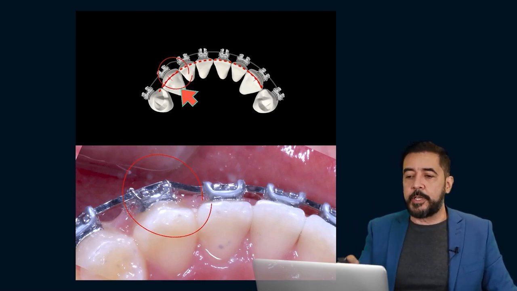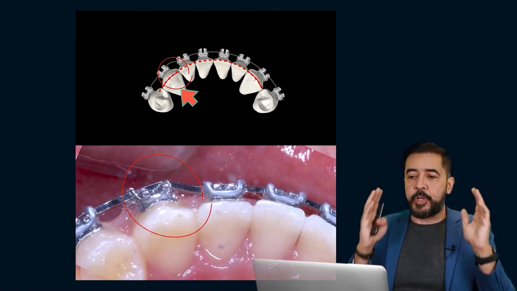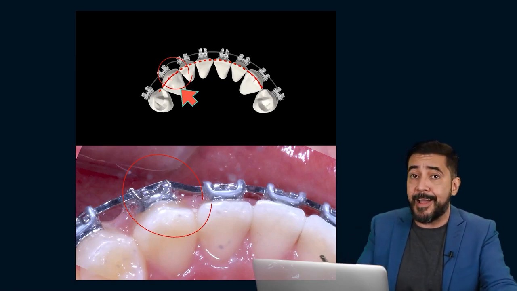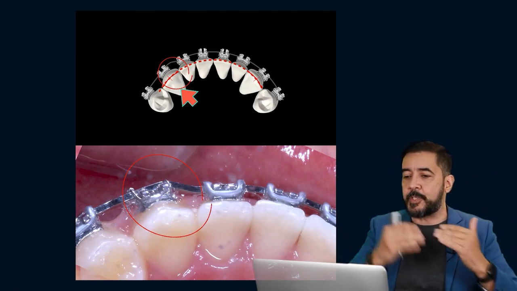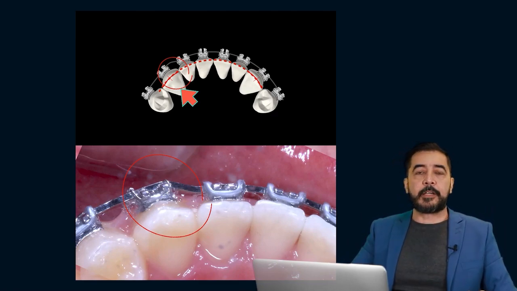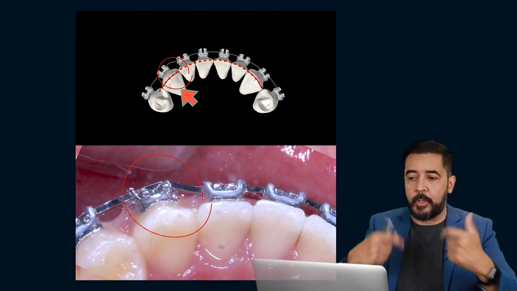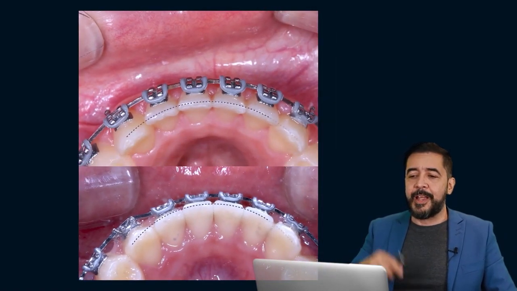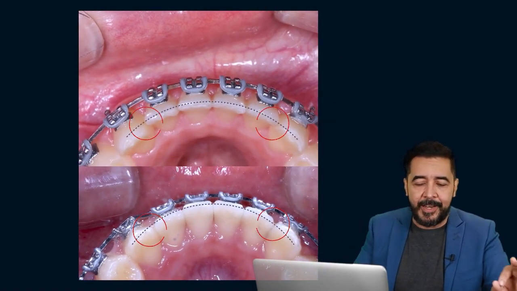So we can do this, and to prevent the occurrence of this kind of misalignment between the lateral incisor and the canine, we can anticipate this mistake, and we can do just this positioning of the bracket more mesial, towards mesial. So this is something that's very easy to do, and we can have the correction in this situation.